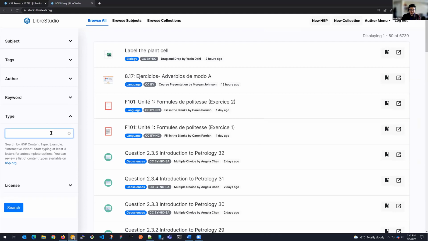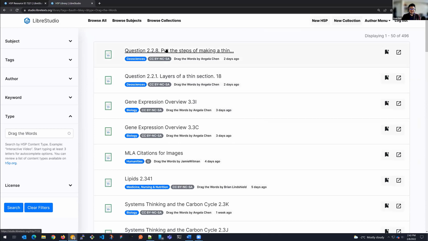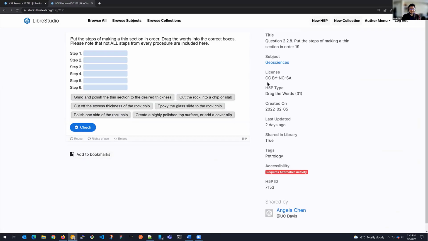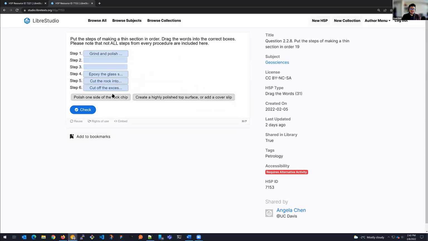So if I do a search for, I think one of them was drag the words, I can see some examples here. I can see a great example from Angela Chen, geosciences, and we can take a look at how this interaction is supposed to work when we start creating our own drag the words question.